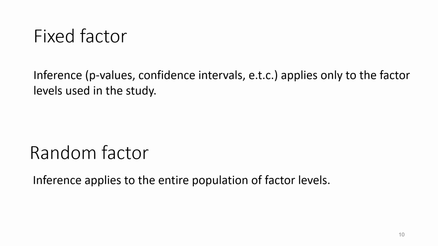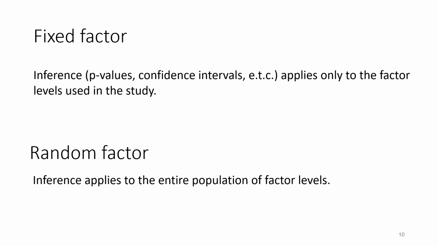This item describes how the inference changes when we switch from fixed to random. It makes me think of two questions. First, in either case, our inference is based on a rather small sample from a large population. That's the essence of statistics as a science. Given that limited sample, how come it's enough to just change the factor label from fixed to random to make the inference apply to the entire population? What's the magic trick?